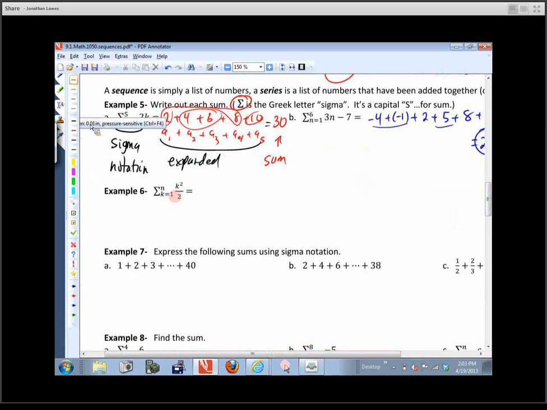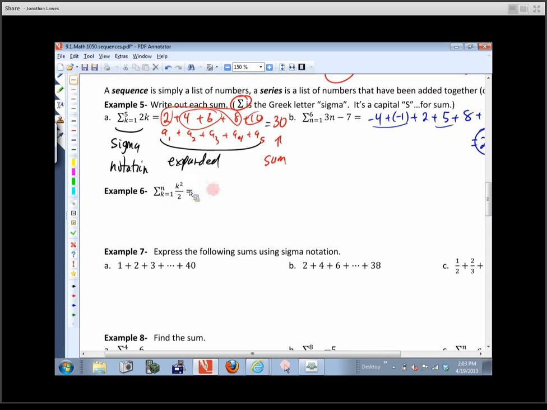Okay, this one says start at 1 and go till you get to n. Well, that's not very specific. Okay, this is what we call a finite series. It starts and stops at a certain place. So this one starts when you plug in a 1, starts at the first term and stops at the 5th term. Starts at the first term, stops at the 6th term. This one starts at the first term and it stops at the nth term, so here's how we write it.